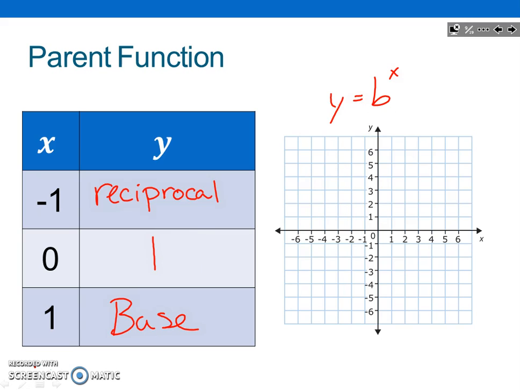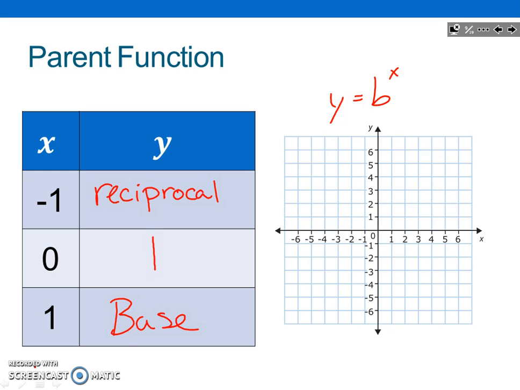Because no matter what I have here for b, it doesn't matter if it's 1,000,000, it doesn't matter if it's 2, if I plug in a 0 for my x, your answer is always 1. Anything to the 0 power is 1. 1 will always go with whatever my base is. 1 will always be b, because anything to the first power is just itself. So if I have a 3 in here for b, my point down below is going to be 1, 3, because 3 is my base.